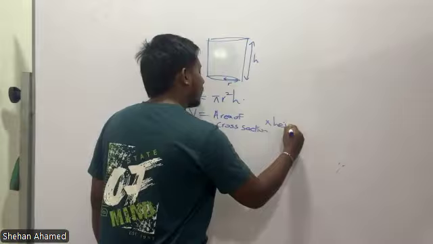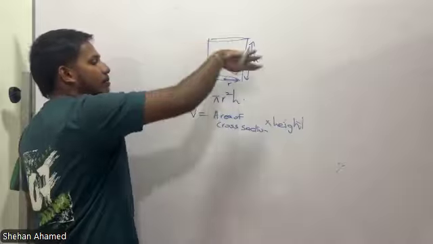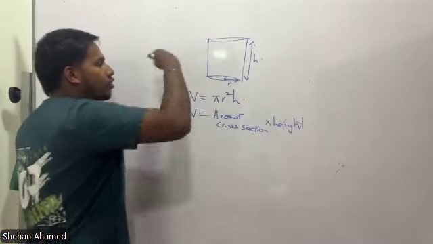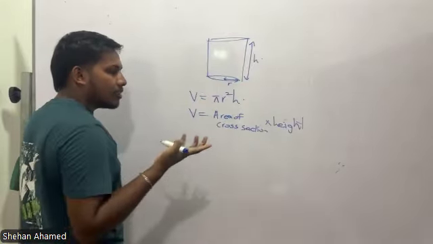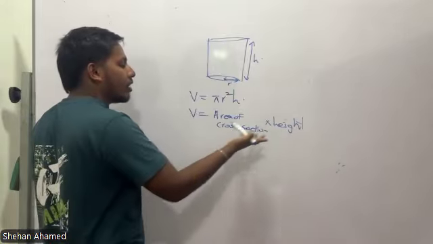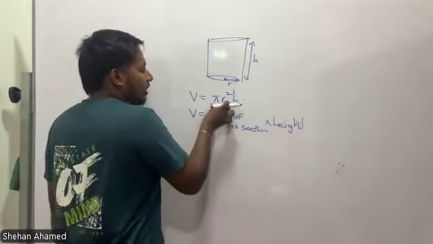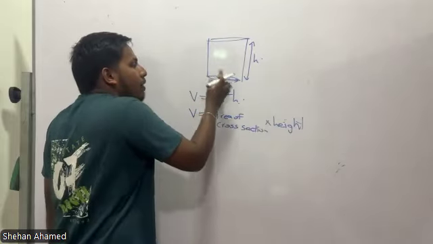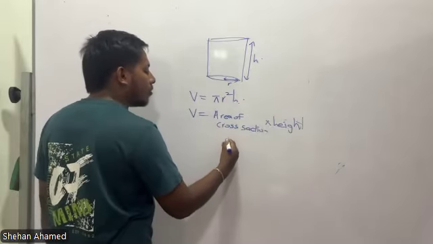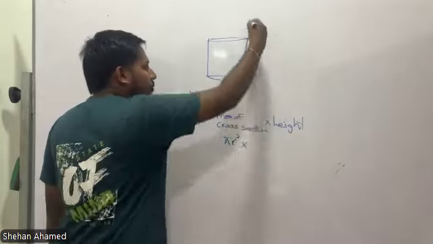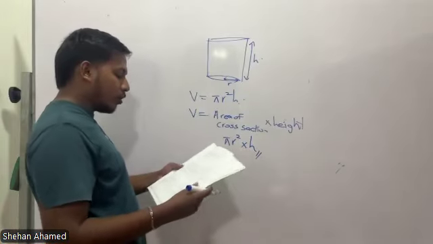If this is the cylinder and you keep on cutting it into pieces, the shape that you are getting is a circle. Since you are getting the shape circle, that is the area of cross section. The area of a circle is pi r squared, and you have to multiply it by the perpendicular height, which is h. You have to understand this theorem when you are doing question number 3.